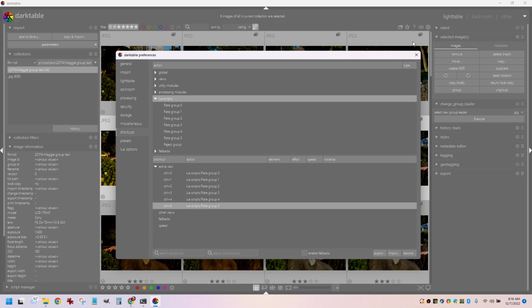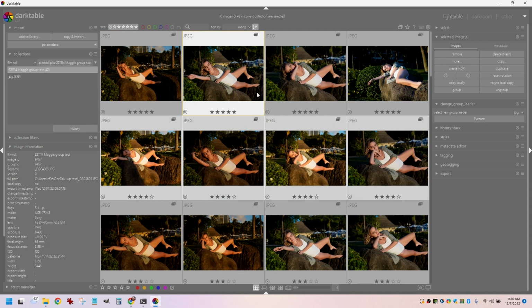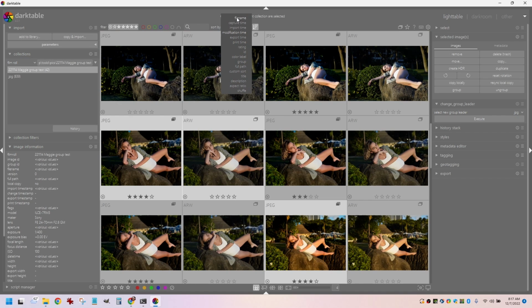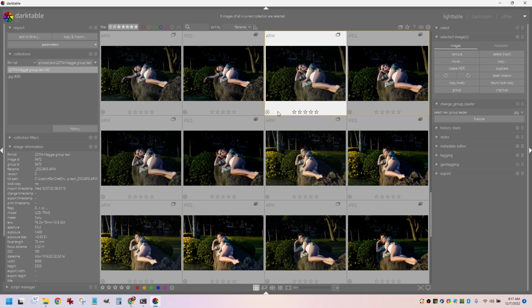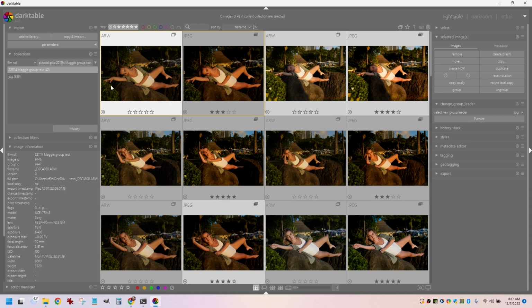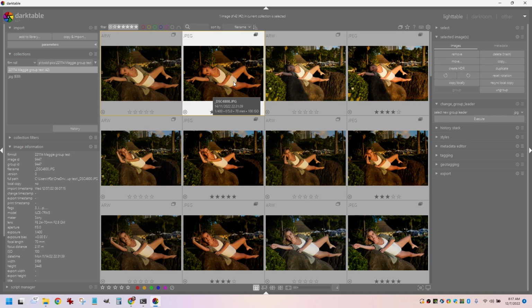And this one is interesting because you don't actually have to go through the group functionality to do this. So let me change this to file name, sort by file name, from lowest to highest. And the interesting thing here is that if I click on this JPEG right here, and I click two stars, let's say, it changes just this JPEG to two stars. And I'm going to change it back to three. I could do the same thing on the ARW file. And so I could have different ratings for these two. So this is now two stars. This is now three stars. Let me change it back to zero.